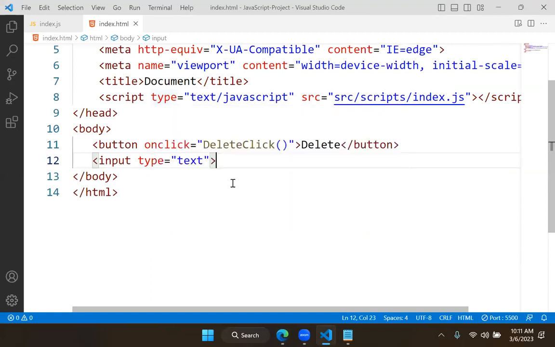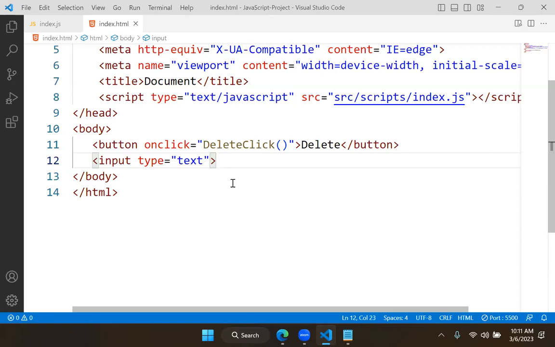We can use placeholder. Okay, we can use placeholder, but for the text box value, there is a value attribute. A text box has a value attribute. That means what are the attributes for a text box in HTML? A text box can have ID, name, class, value, placeholder, minlength, maxlength, required. So many are there. You can use those. But to display a value inside a text box, we have to use an attribute called value.